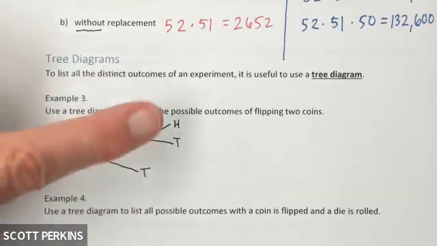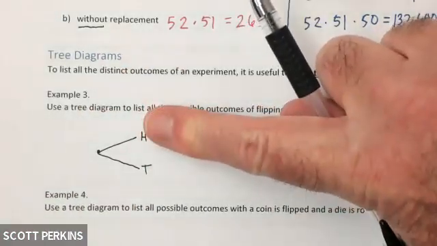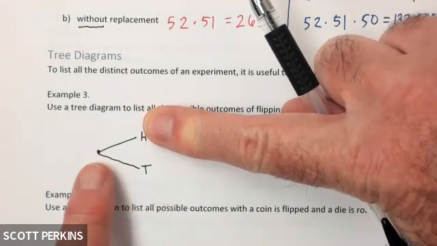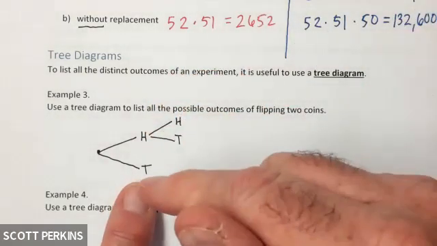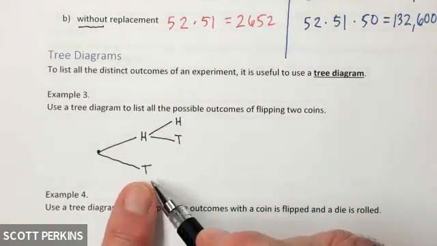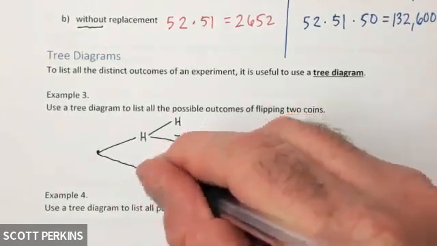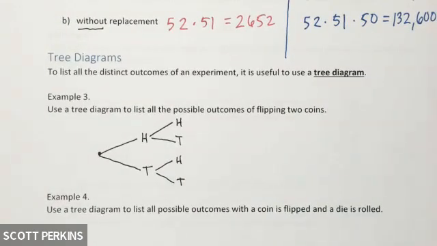Okay, I'm going to cover up the top branch. Now we're going to look at the bottom one. And so this is now the option where I got a tails the first time. So then what are the possible options when I flip my second coin here? Heads or tails again. So there's all the branches representing my second coin. If I had given us the option to do 3 coins, then we would just do the whole thing again. And maybe we'll do that on the back.